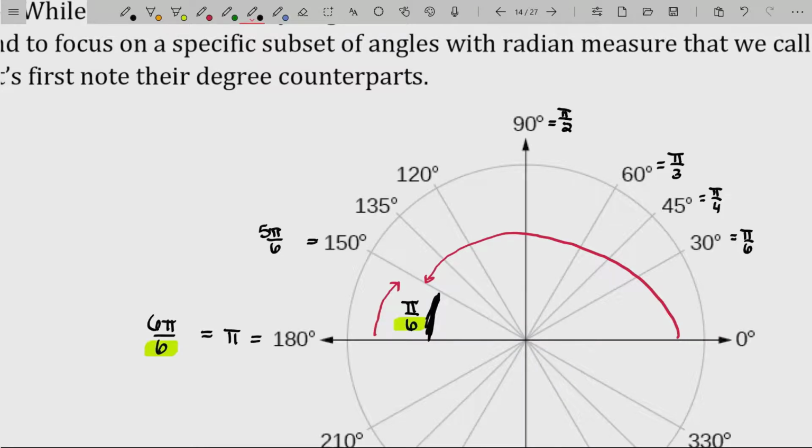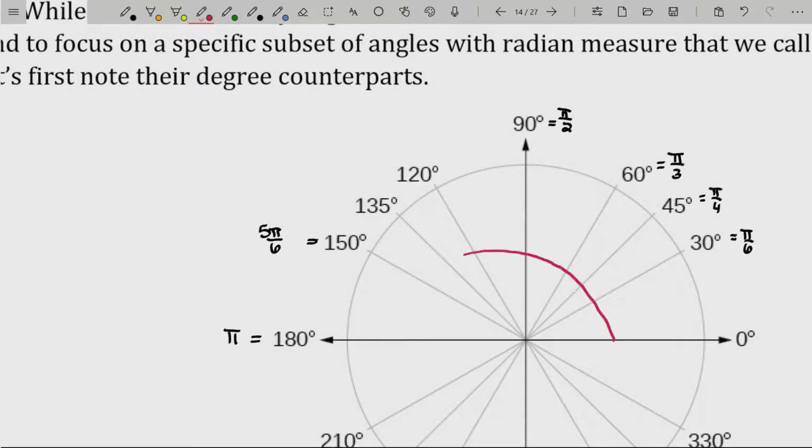And you could do that trick actually with all the angles. So for example, let's suppose that you wanted to get all the way over to this angle. That's 135 degrees. Well, the easiest way to find what that angle is in radians is to go as quickly as you can to the x-axis.